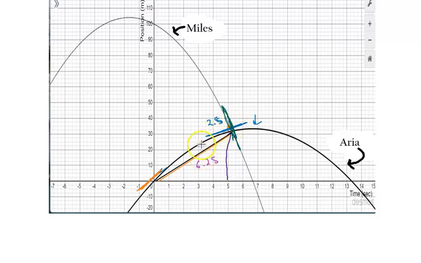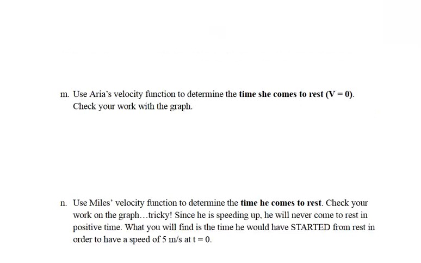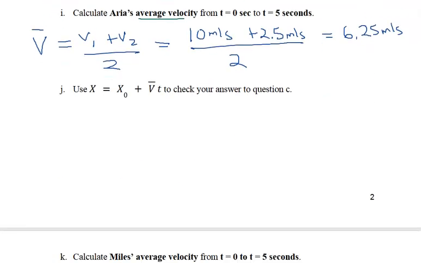We know the slope of the blue line is 2.5. The slope of this orange line is 6.25. And the slope of this other orange line that we'll make green, that slope is 10, right? So most steep, less steep, even less steep. But this orange is the average because it's connecting 2 points. It's averaging a whole bunch of instantaneous speeds, or on average, it's her distance, which is her rise, over the time, which is the run. Okay, so hopefully lots of things that are connecting to each other.